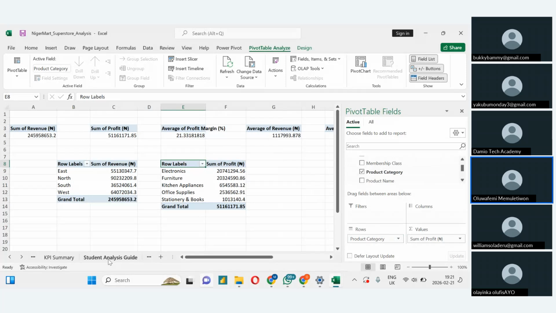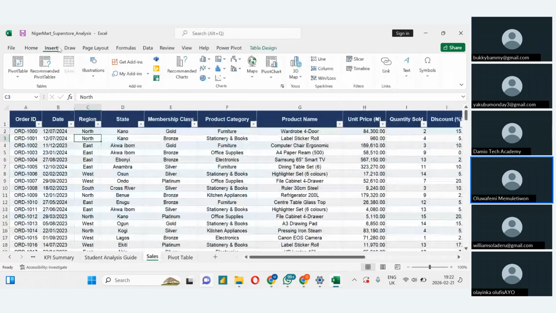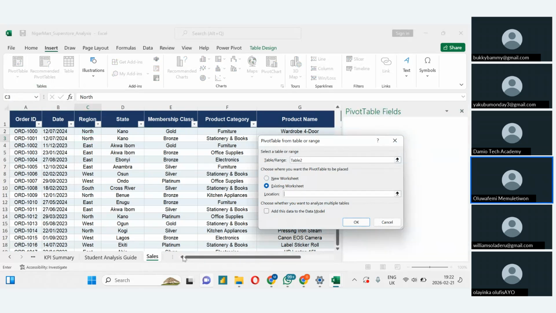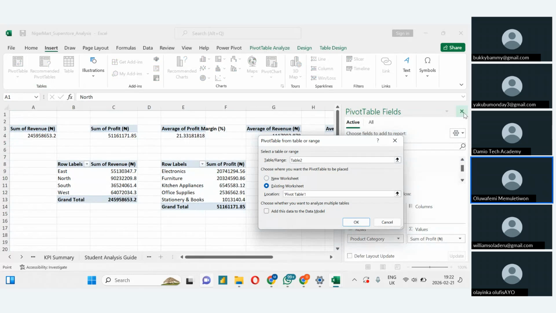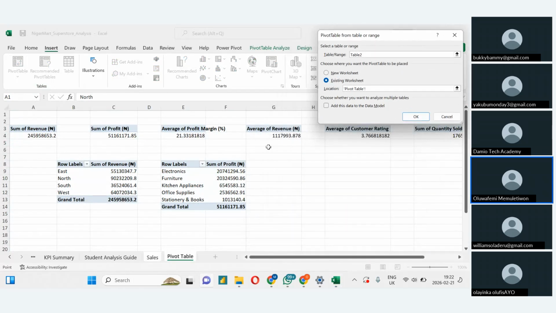What's the next one? Revenue by membership class. So Sales, insert, pivot table, from table or range, existing worksheet, pivot table. Let me put this here.